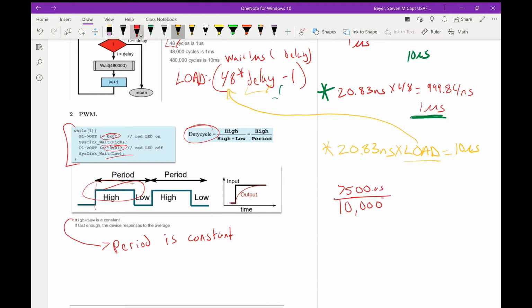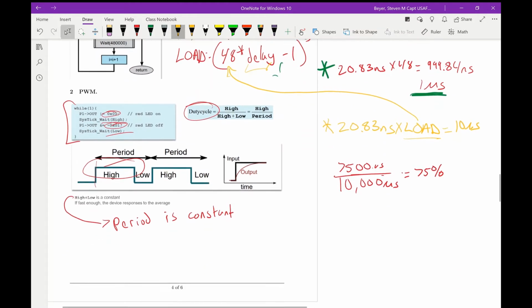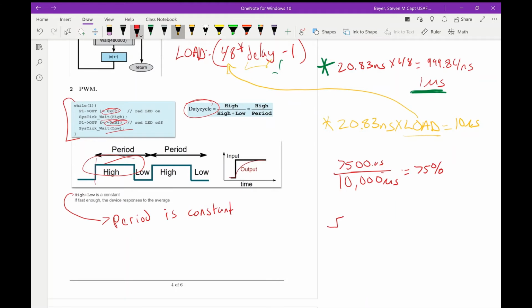So if my period's 10,000 microseconds and I'm high for 7,500 microseconds, that is a 75% duty cycle. And there's a lot of good uses for duty cycle. We saw it a little bit in 210, where we were creating the signal for our motors, and we're going to see that again here in 382.